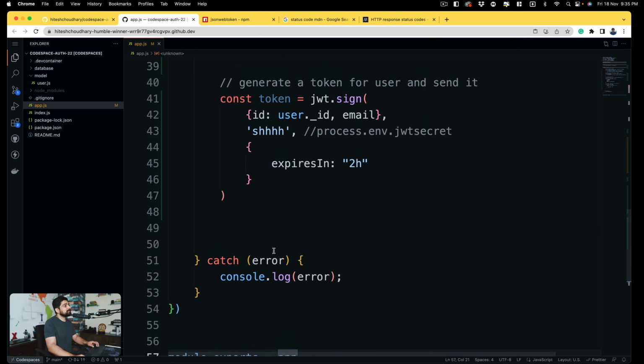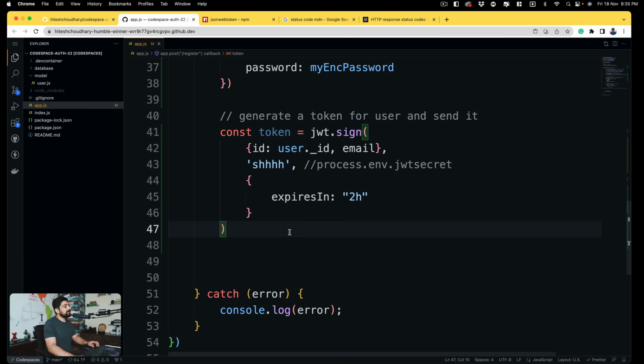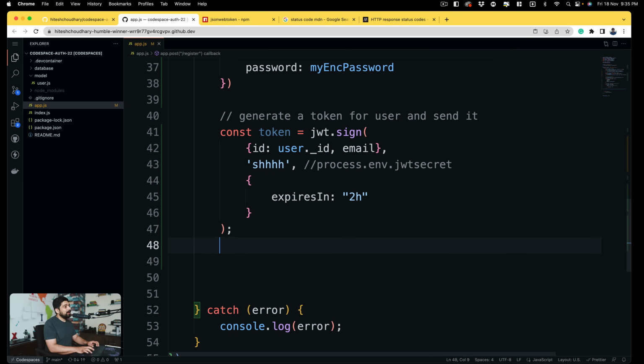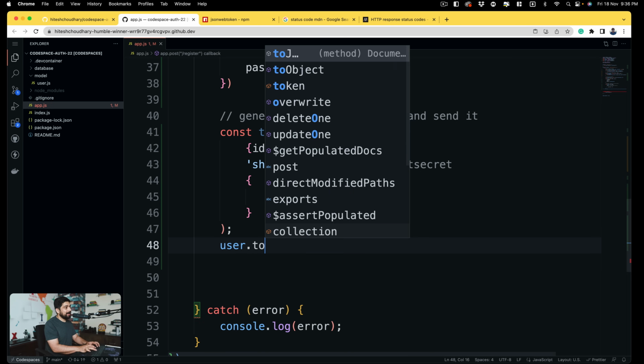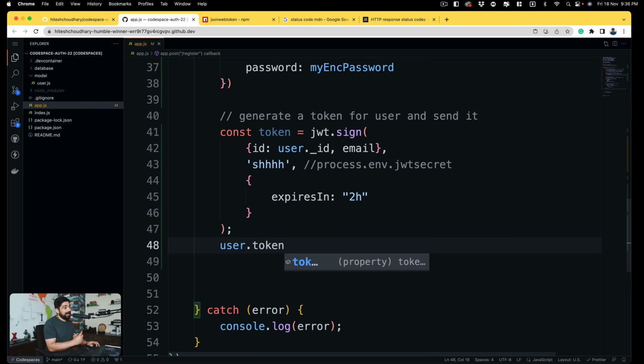Okay. So there we go. Now we have got this token stored. Now how do we actually keep this token? I have access to this user, which was given to me, but this user has a schema, meaning it has a model that I've created. In that model, I have this token, which I created. It's not coming up from the database. So I'm appending that and storing this token value, which I just generated there.